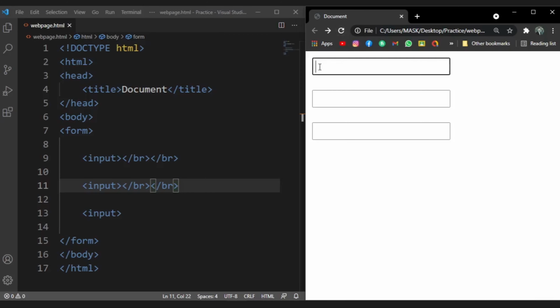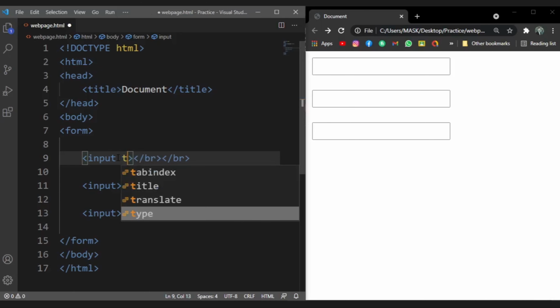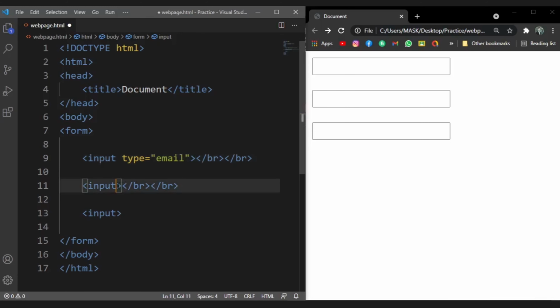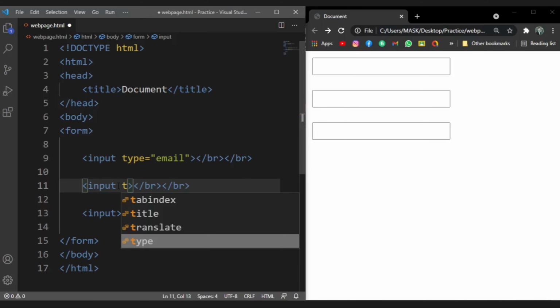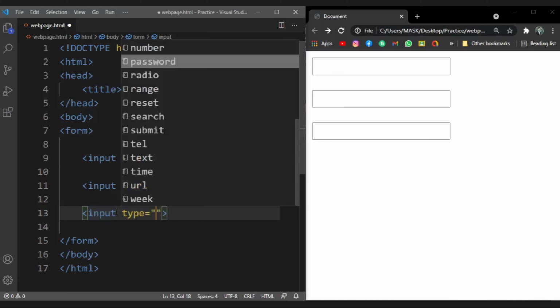Now you can see that we have 3 inputs here. Now inside the input we can choose the type of input. So let's say the first will be the email type. So let's write type, and inside we can write email. Now for the second input, let's make it type password, and in the third one let's make the type submit.